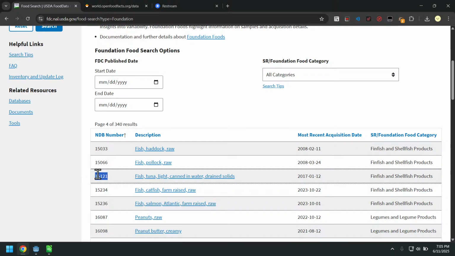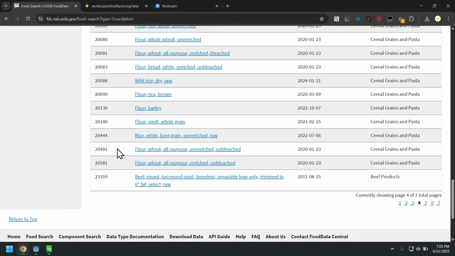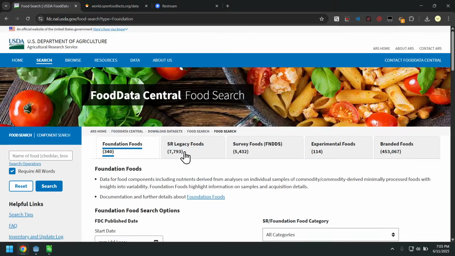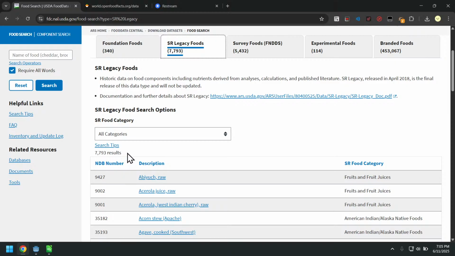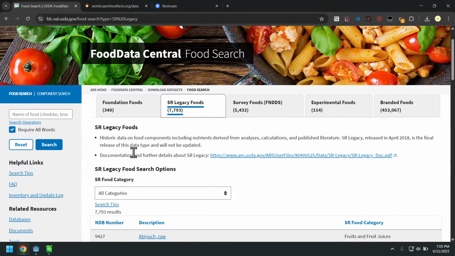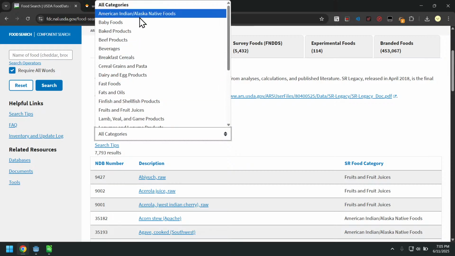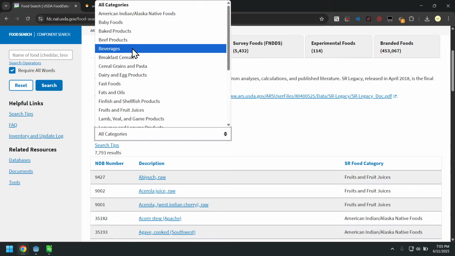I'm assuming that this foundation foods means that it's all raw. Very bare foods. I want to see what happens if I go here. What's in these? Okay, baby foods, baked products, beef products, beverages.